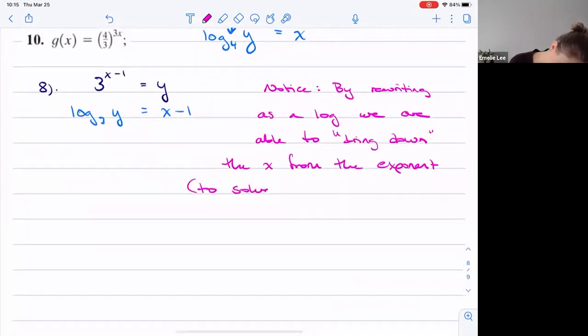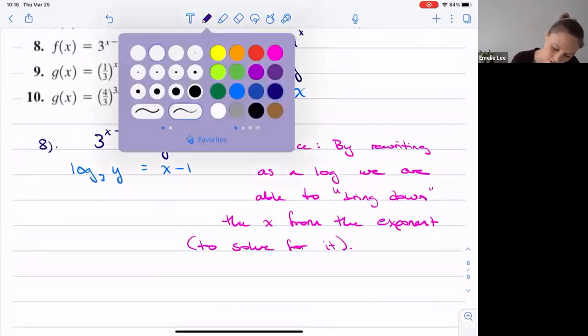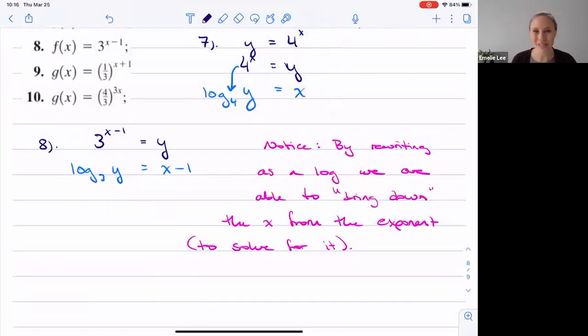Probably to solve for it, right? So eventually you'll probably want to solve for x, right? And one of the ways that you can do that, or the way that we will do that definitely, but for now it's going to seem kind of mystical, is taking the log. So we need to take the log to bring down powers if we're solving for the power. But for now, we're just going to focus on rewriting these exponents in terms of logs.